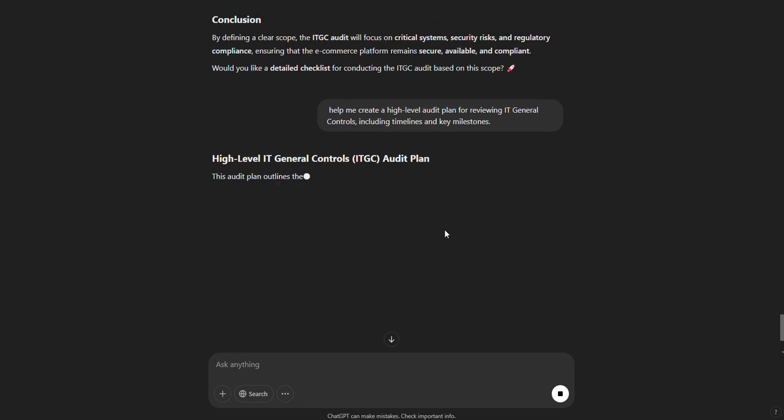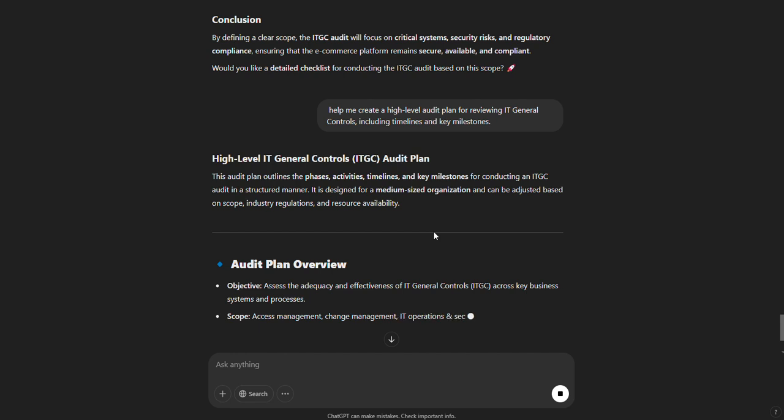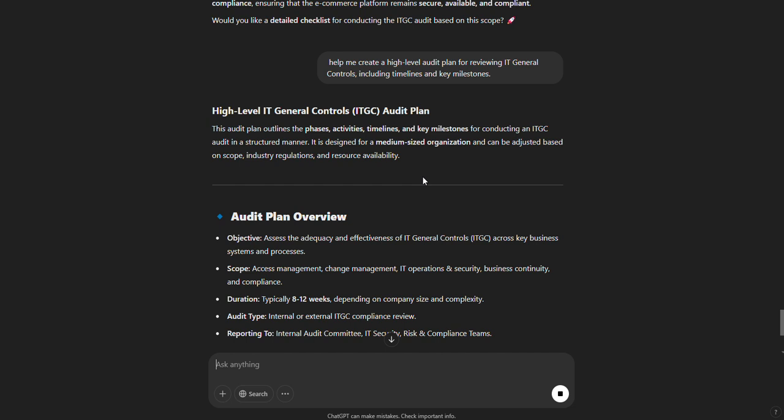So help me create a high-level audit plan for reviewing IT general controls, including any key milestones. So there's a little typo there, or end key milestones, which is fine. Right.